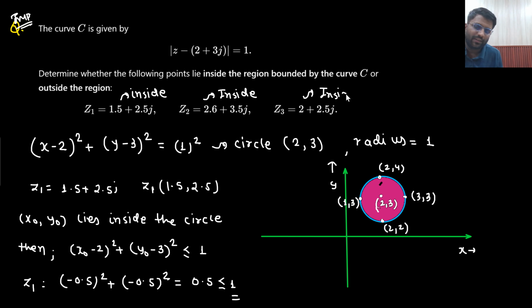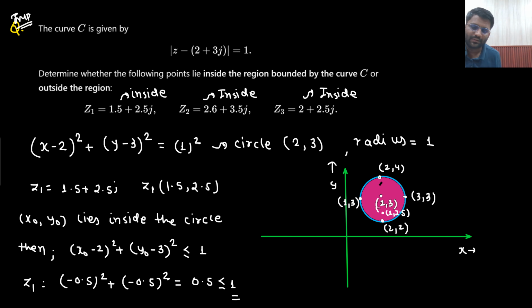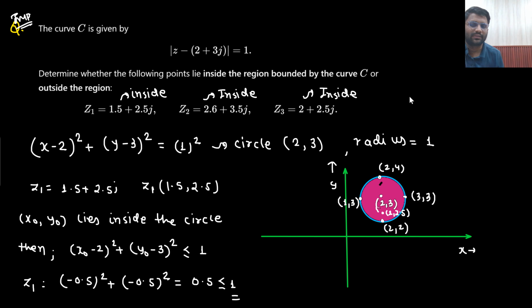Why is that so? Because I can directly check. If I put 2, you can directly see here x equals 2 and y equals 2.5. So where will this point be? This point will be somewhere here downward, because this point is 2 comma 2. So x equals 2, y equals 2.5, that will be here only, no? If you don't want to go by the diagram, then you will simply put x equals 2 and y equals 2.5. So 0 square plus 0.5 whole square, that is 0.25, which is less than or equal to 1. So yes, this is also inside.